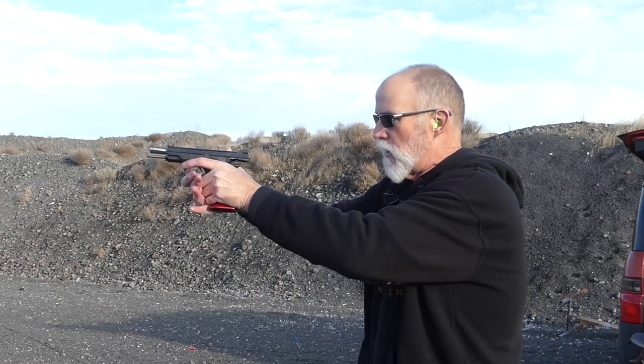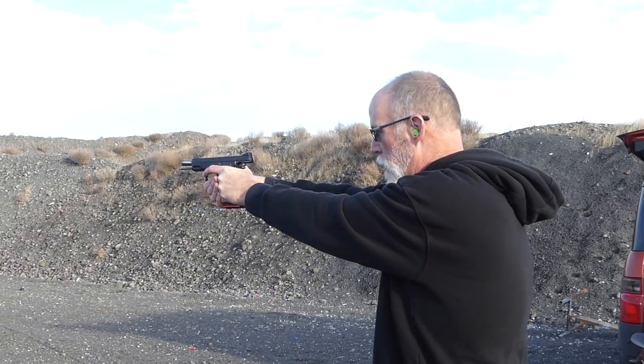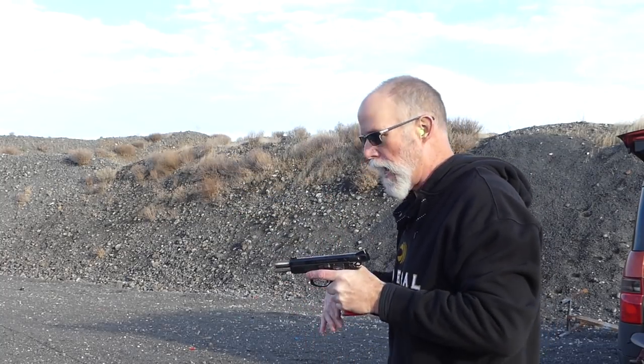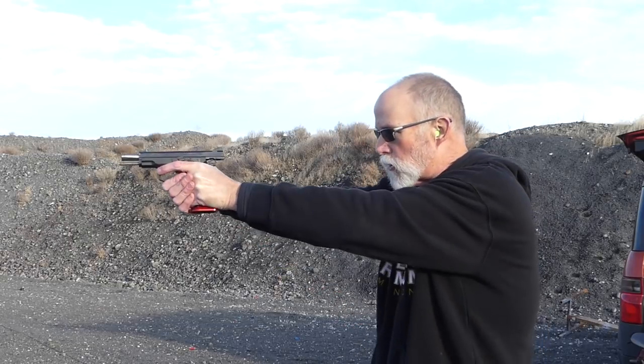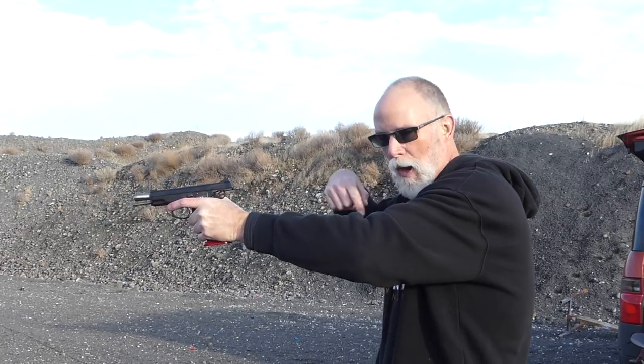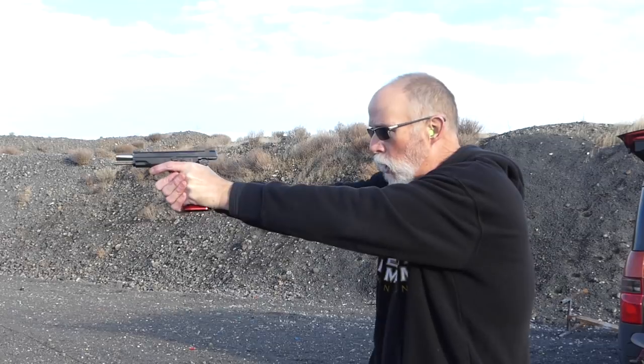So those are ways for you to continue to work on your timing, and it helps you with transitions. I'm going to do it on a 10-yard paper target with a handgun, because a lot of us are handgunners and this podcast is really aimed — pun intended — at handgunners. I'm going to start probably six or eight target widths to the left, sweep directly across the target, and come back the other way. The feet are locked into the ground and you're going to be working from your knees all the way to your shoulders across the target, keeping a firm grip and the isosceles triangle. Or if you're a Weaver shooter, whatever your technique is, work your way across.